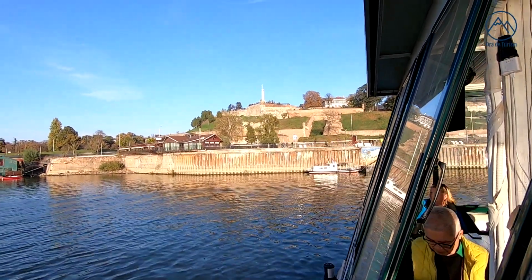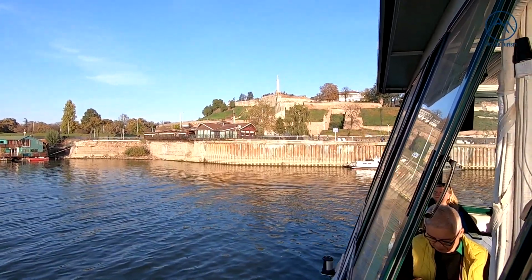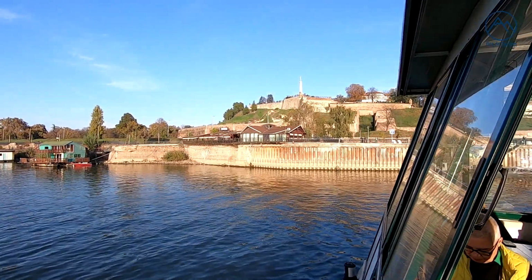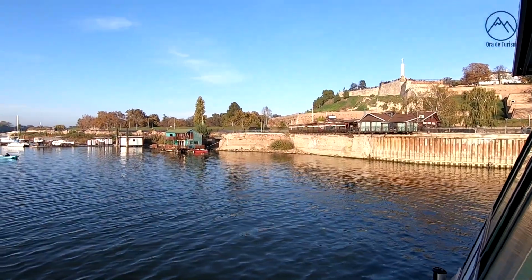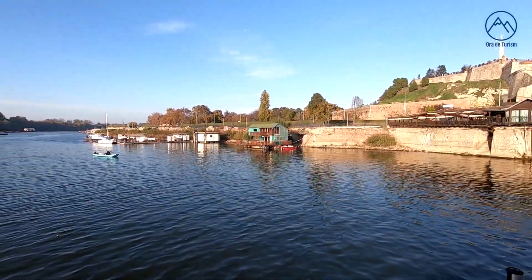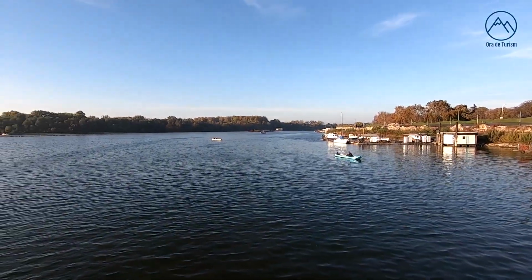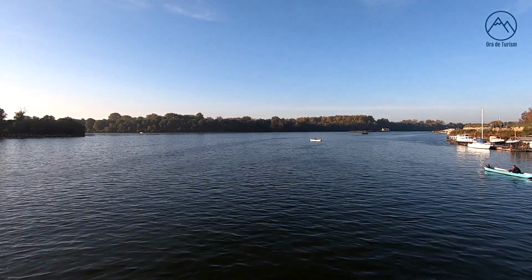Belgrade Fortress is a military fortification that tells the history of Belgrade. From the Roman period until the end of the 19th century, it was used for defensive purposes. The last Turkish Pasha handed over the keys of the city at Kalemegdan Fortress to the Serbian liberators in 1867, and by that Ottoman domination over Serbia was ended. The fortress is today a real museum of the history of Belgrade.